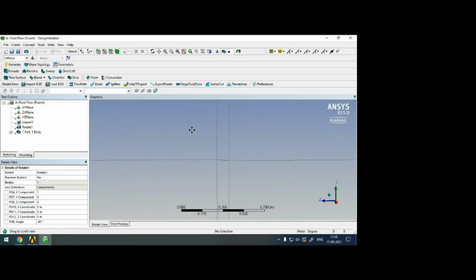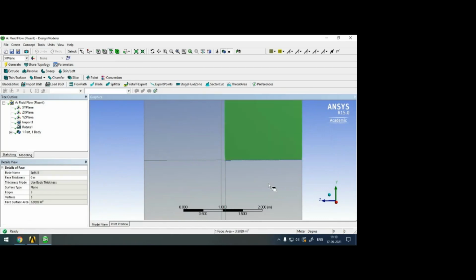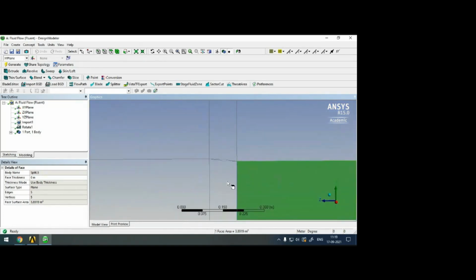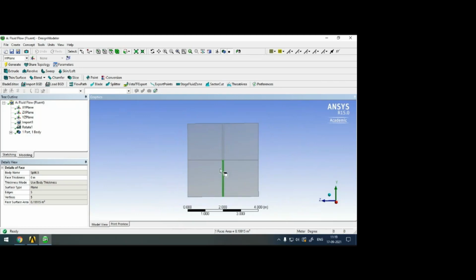So additionally, I'm going to do another operation, that is stitching all these faces. Because if you are going for more number of splitting, sometimes when you import this to FLUENT, each are separate sheets, right? So it will consider two edges here. Then for this also it will consider one edge. So in this line itself, it will consider two edges. For this face, one edge, then for this face, one edge, like that. Two edges will be taken. Then while doing the mesh, it will create some issues. So to avoid that, we can do the stitching of these faces.